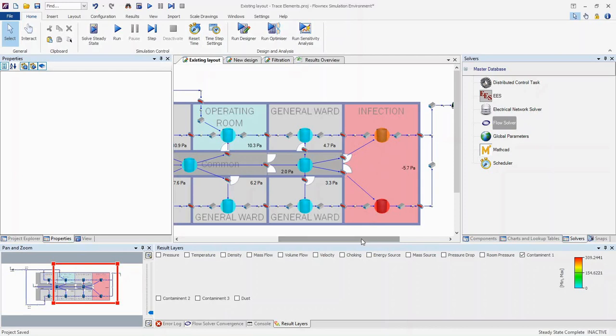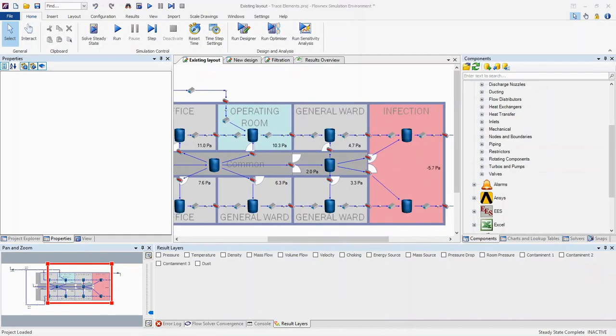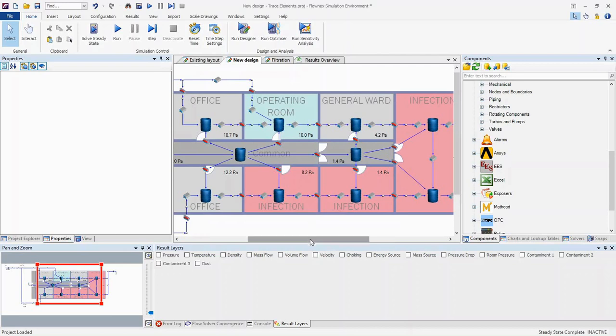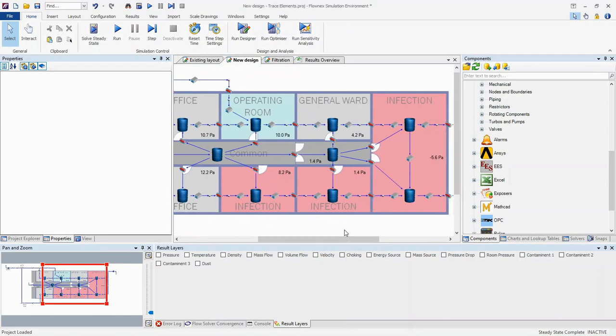In this case, we want to convert these two general wards into infection wards. So, moving to our new design. As you can see in the backdrop here, I've converted the general wards into the infection wards as shown. So our first step now would be to add some contaminants to each of these infection wards.